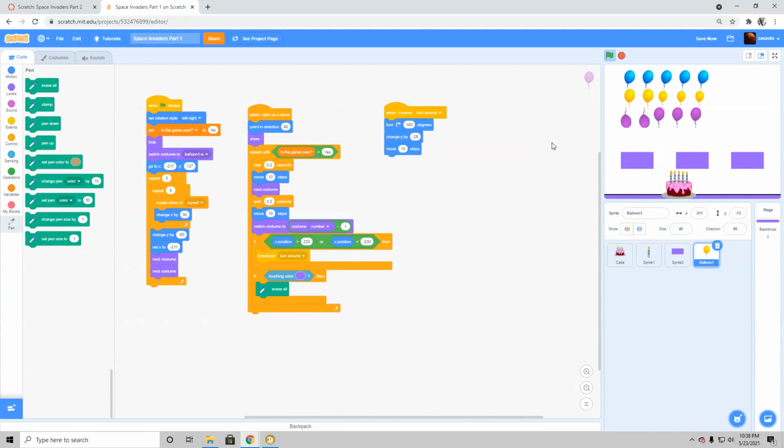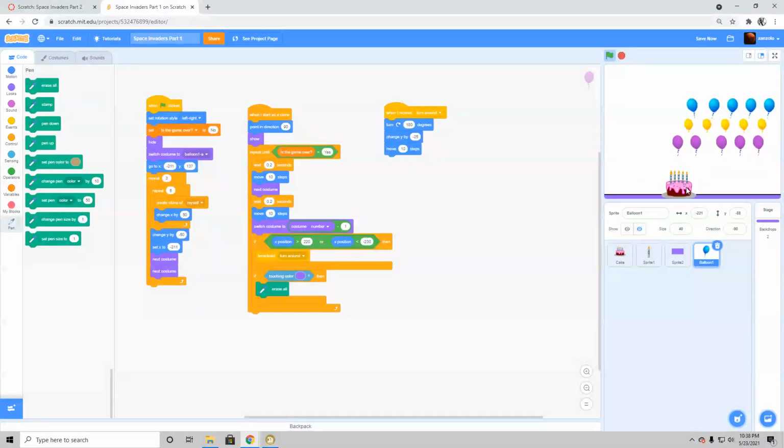So there we go. We're going to go ahead and check that out, make sure that it's working the way that we think it should. And then we're going to do another check to say if any of the aliens are touching the cake, that should also end the game. We should be able to see this in just a moment here. The shields should disappear. Oh, there they go. So the aliens have wrecked the shields. And then they might get away one more time there.